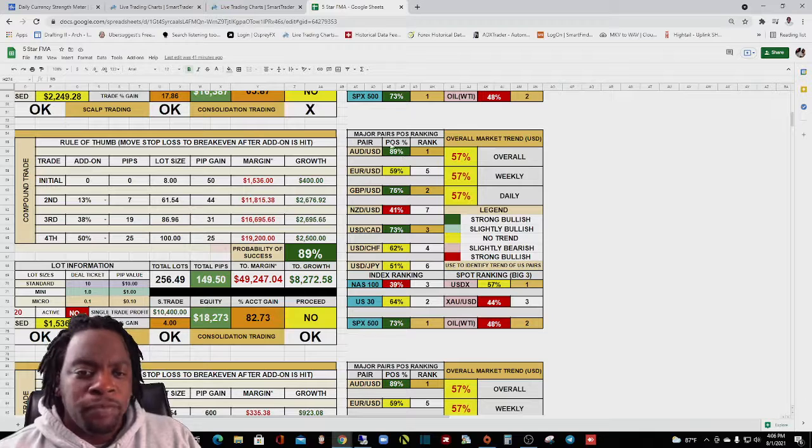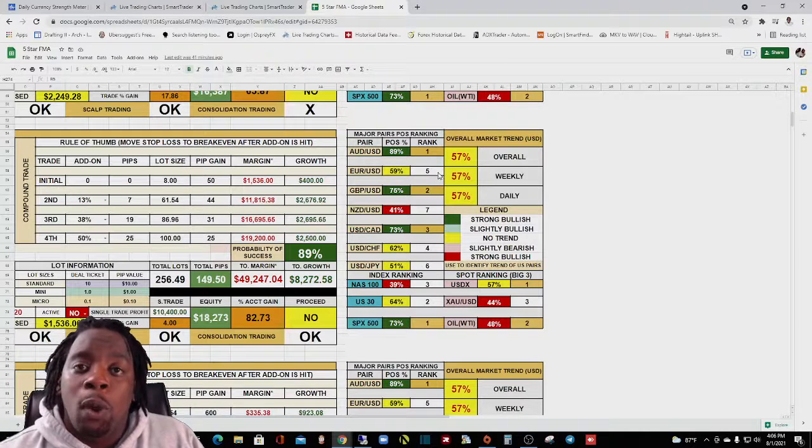but don't get fooled about this 89% chance of being able to win. I think we're looking at that as an opportunity if the market ends up retracing back. Overall, the market has no trend, which means that if you do not feel comfortable trading this pair, don't trade it. Just find another opportunity or wait and see how the market reacts in the middle of the week before I end up getting into a pair.